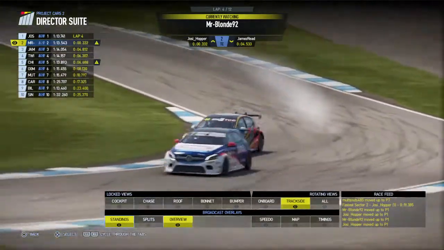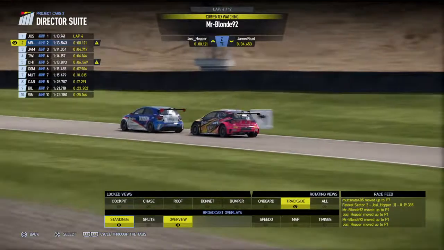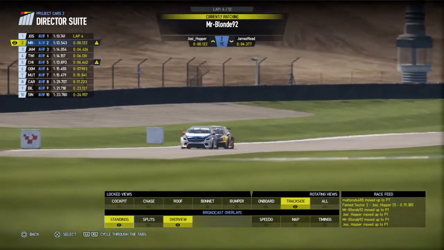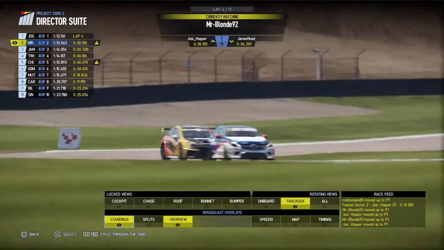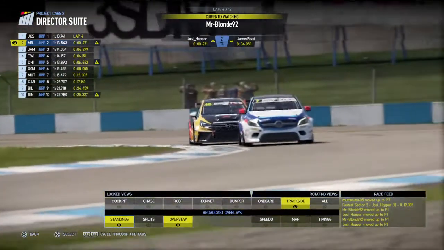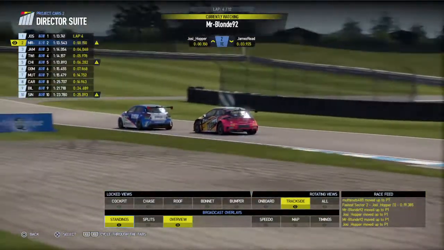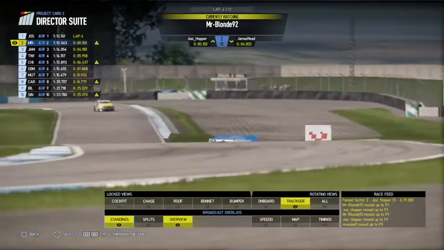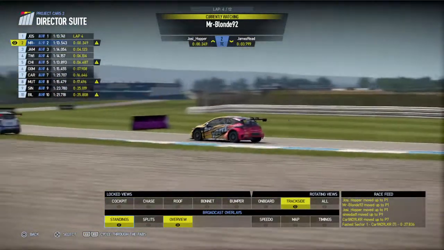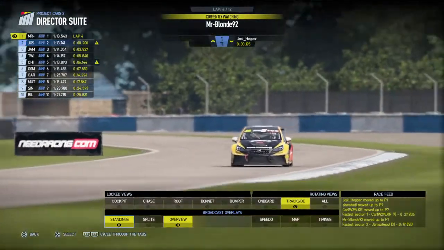Into the old hairpin. Josie looks up again. Mr. Blonde, great line through there. He's now got a fantastic run coming out of the old hairpin into Schwantz. Up the inside, backs off a little. Sees Josie jerk in, probably doesn't want to be in the wrong place. Up now into Coppice. Keeps tight in behind him. Oh, and Josie! No, he's gone off at Coppice. Makes it easy for Mr. Blonde.